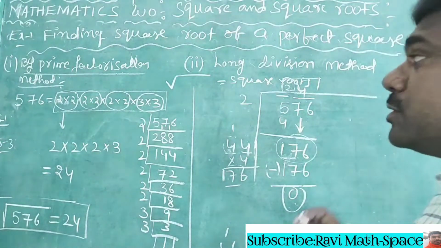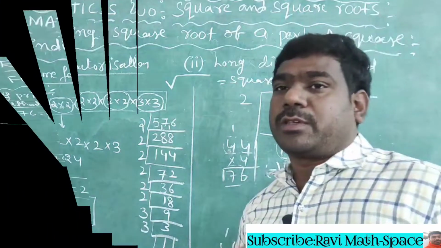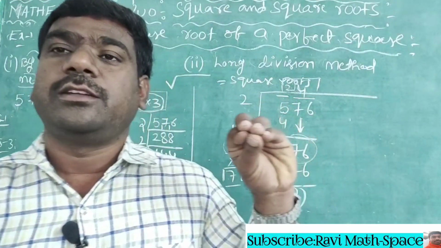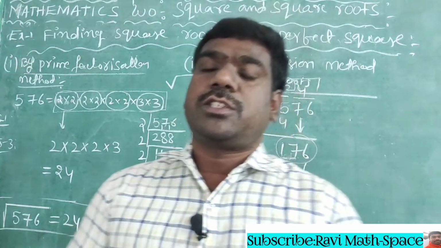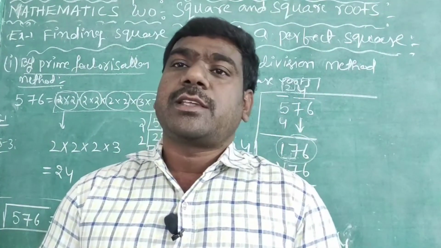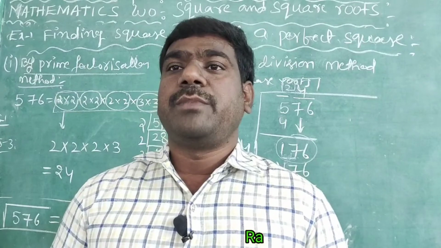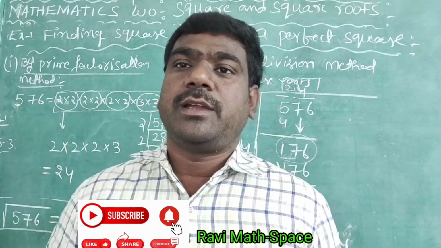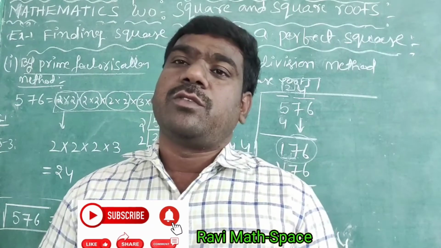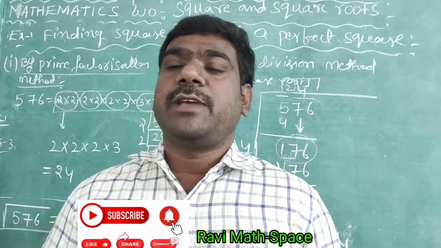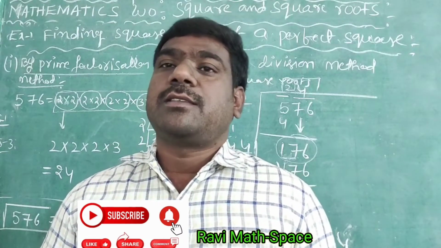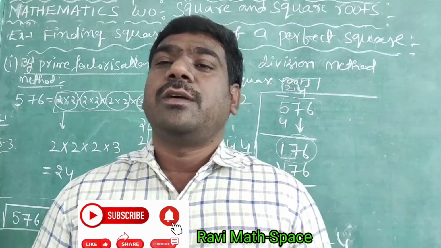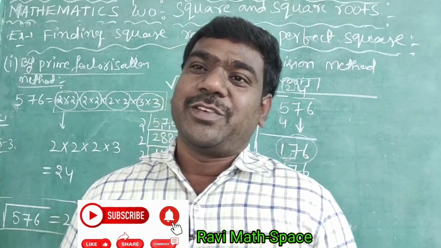Understand here? So this is the process. I hope all of you understand the process perfectly and thoroughly. In the next video, we will discuss more problems based on the prime factorization method and long division method to find the square root of given numbers, and I will also explain the simple trick for squares from 1 to 100. So be ready for the next video.